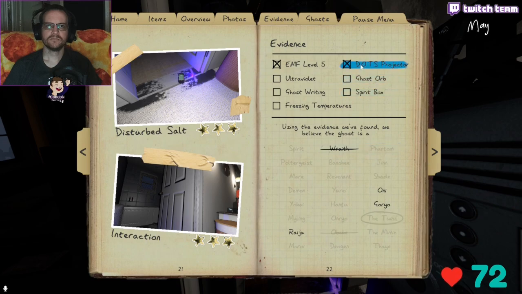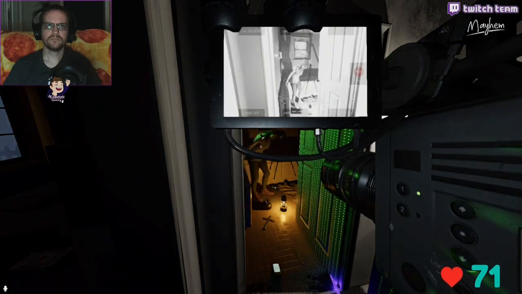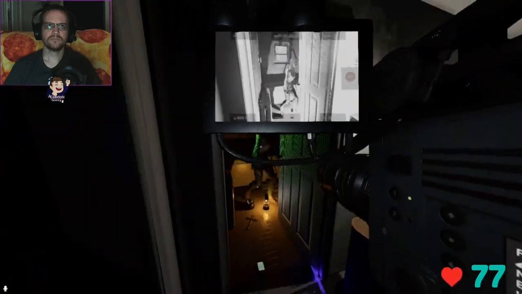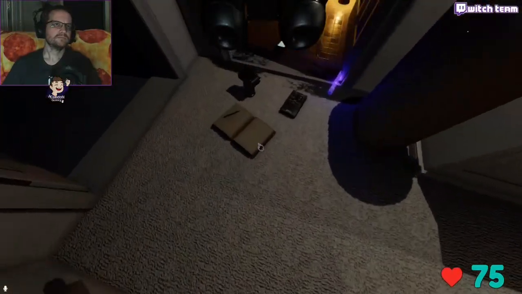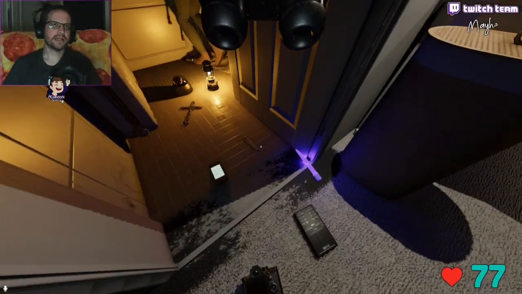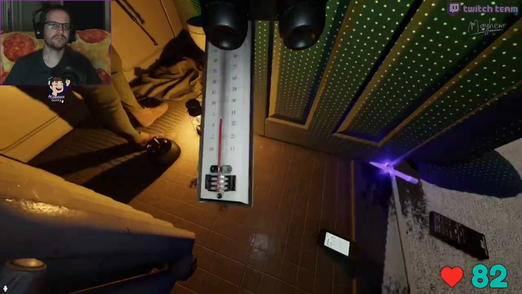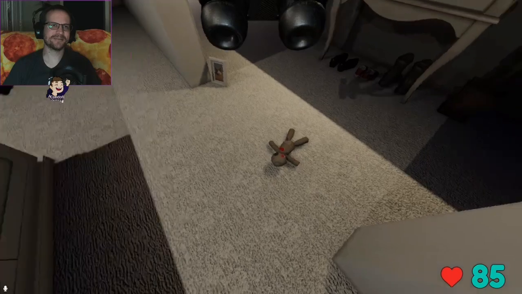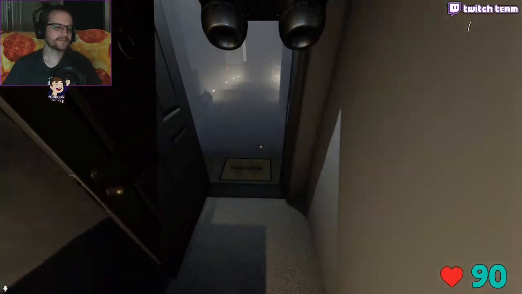What are you doing, ghost? Do something. Show us something. Come on now. You can do it. Can you get a picture of this dirty water? Yeah, I've already got all my pictures. Oh, what was that? That was another toss behind you. Oh. Another toss.